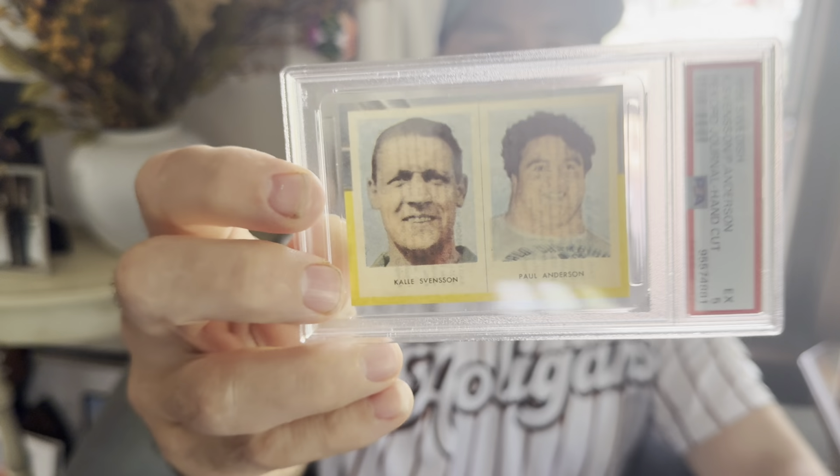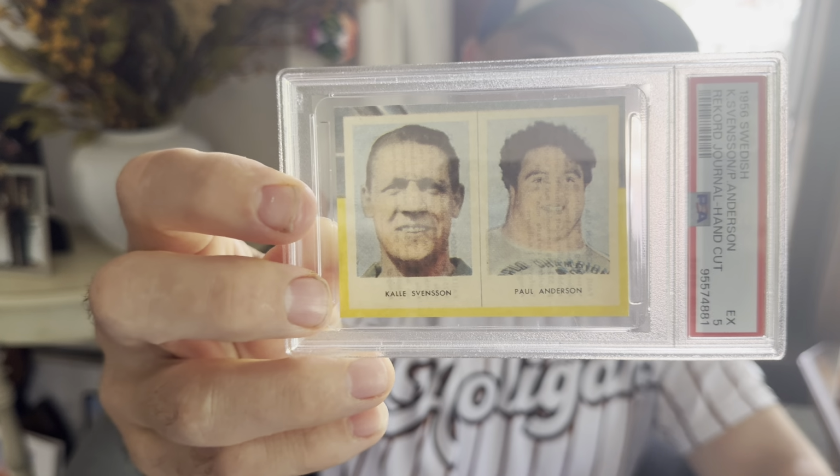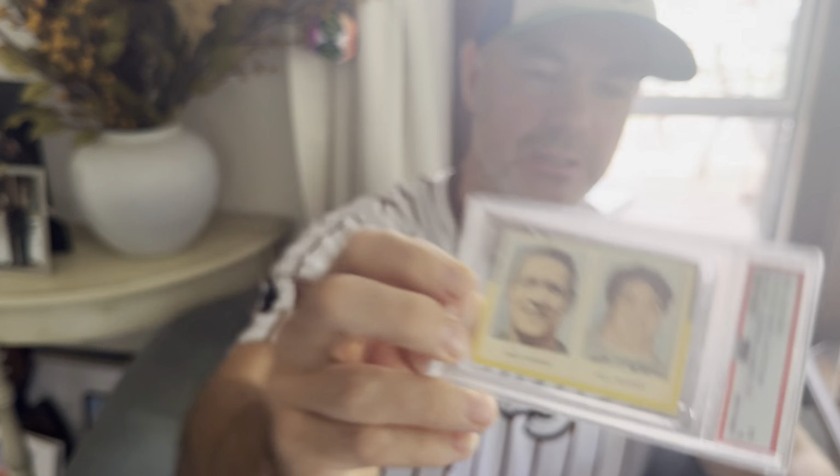So absolutely crazy. This is a very uncommon card. I don't know how many of those are out in existence and how many people are collecting them, but this is the highest graded version by PSA. And I'm saying graded like this because sometimes I'll see PSA holders and they're all over the place. I've got some PSA 68 Topps cards that I had acquired at one point where I would grade them like 3s, maybe 4s, and they're 5, 6s.